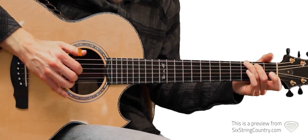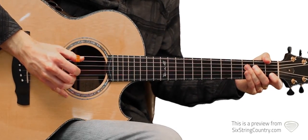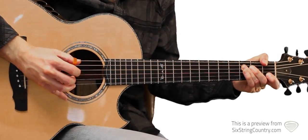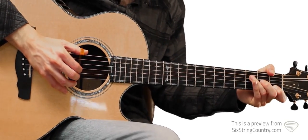So your thumb picking groove on the F chord, string 6, 4, 5, 4. Put the melody with it. You got it.